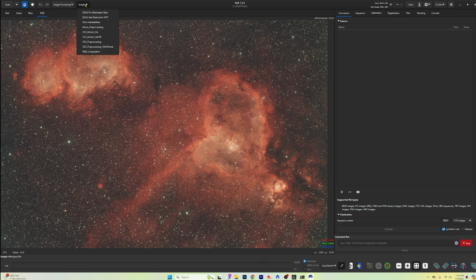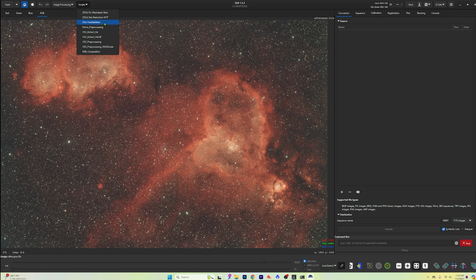Here are scripts, and there are some very interesting scripts built into Siril. Some of them would be very, very cool if we could get some updates. I actually tried updating this Hubble one by taking out some of the lines of the script, but it would not let me save it. It said that I wasn't a client or wasn't allowed or something.